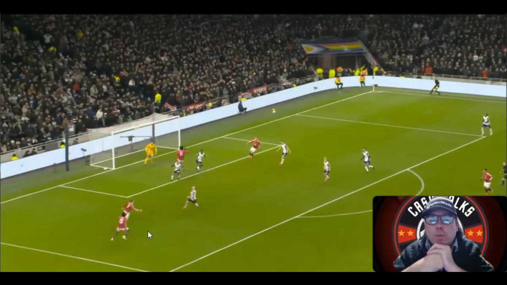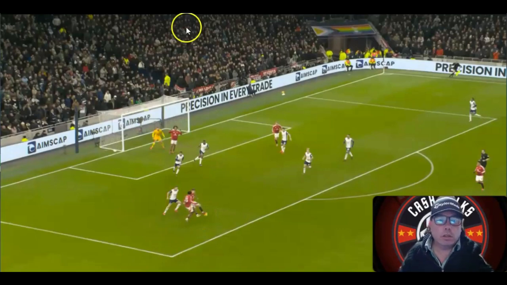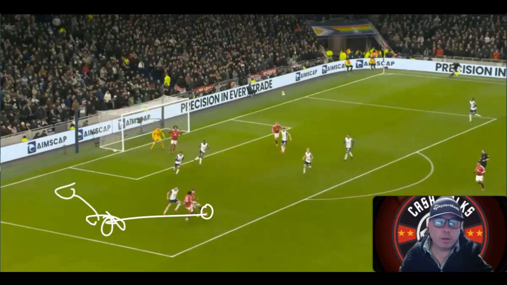You can't have those two players on the same side of the field because they're just doing the same role and both are oblivious. Either one doesn't want to play with the other or they're just getting in each other's way. So you might as well just have one player there because, yeah, it's useless. They're so unaware when the ball comes down, they're tackling each other for it, and there goes the opportunity to score a goal. If they were aware, one would have held, one would have got the ball, he would have passed to him, he would have gone, found a striker, and they would have got themselves a goal.